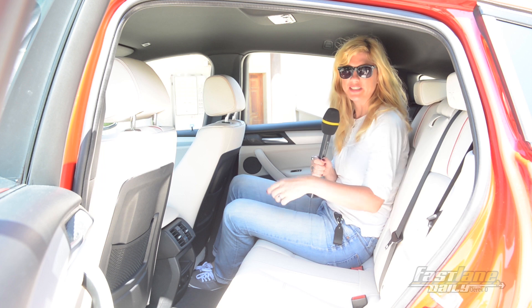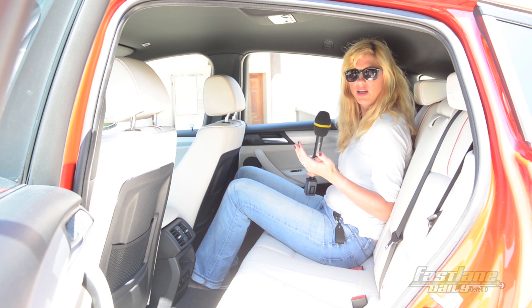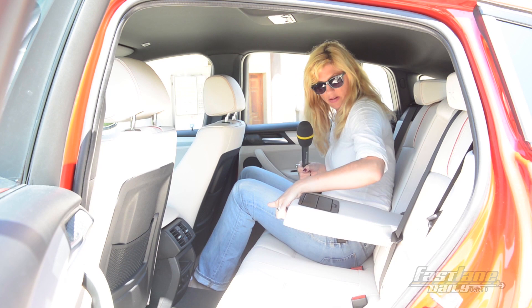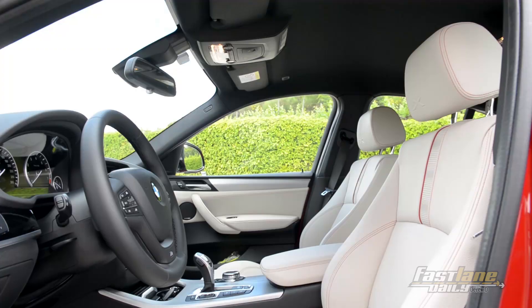Let's check the back of the new BMW X4. From this car, I would expect that not only children have enough space in the back, but also grown-up and tall people. Here I am — I'm six feet tall — and I have to say I'm sitting here pretty comfortably, meaning I have enough leg room and enough head room. The seats in here are very comfortable, there's an armrest with space, and there are cup holders. The BMW X4 provides enough space for children, grown-up people, and tall passengers.